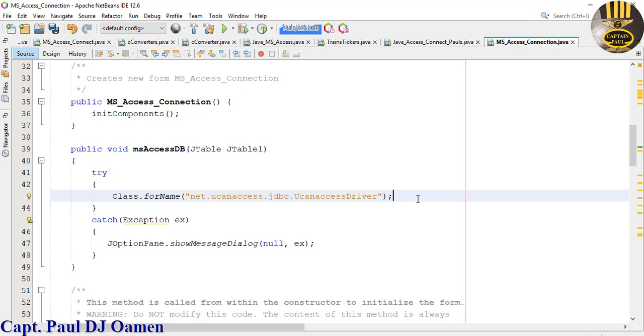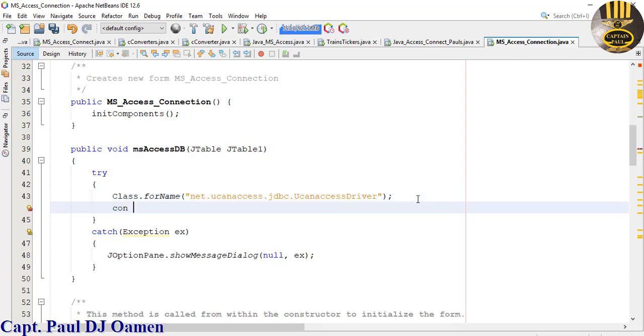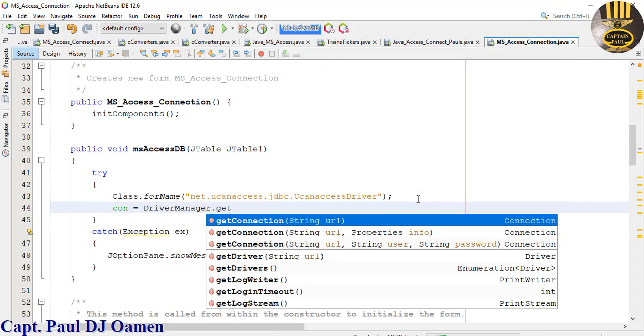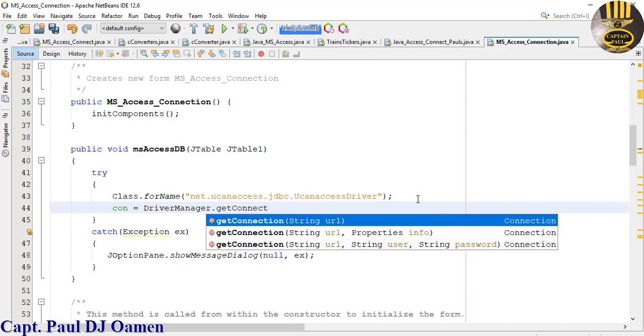So now let's come in here and say con. That is going to be DriverManager dot getConnection.